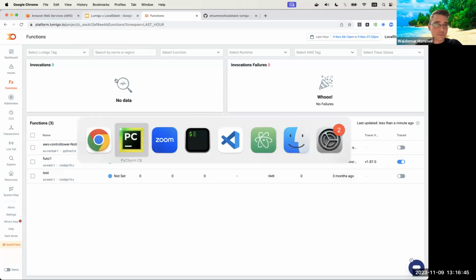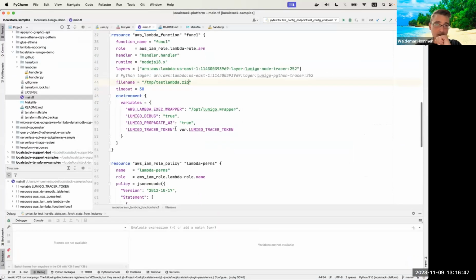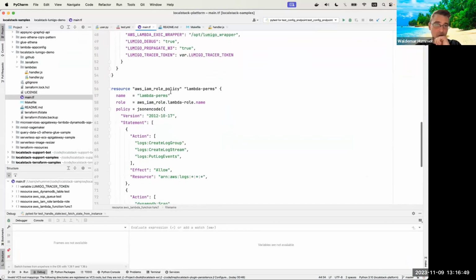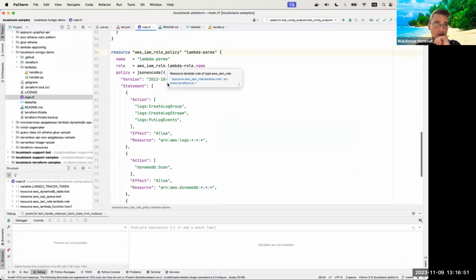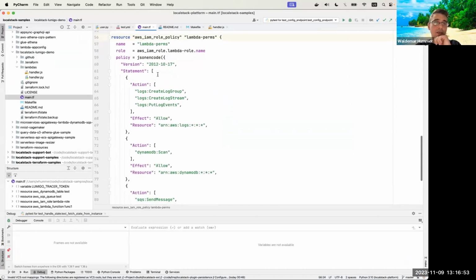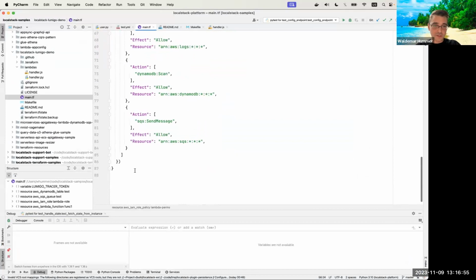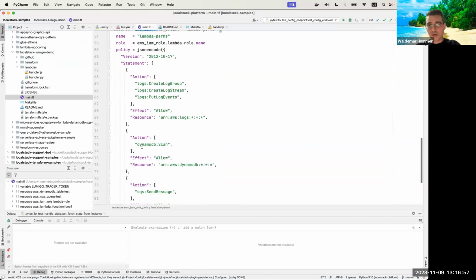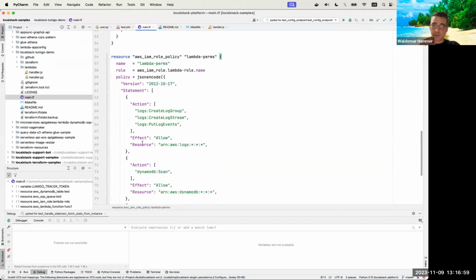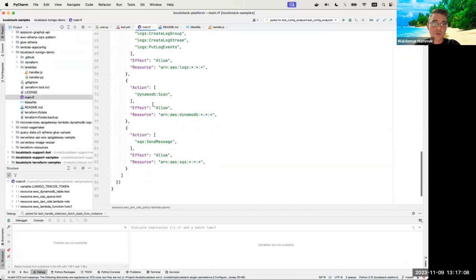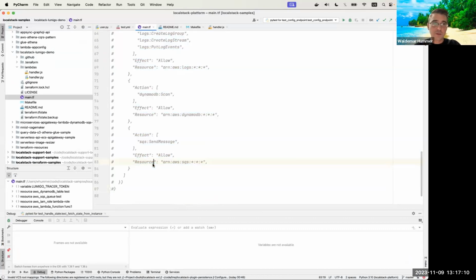Right, so we'll get to the Lumigo part in a second. And then this is one more policy that we have defined further down here. In the first iteration, we'll run LocalStack without IAM enforcement. By default, when we deploy this application, it's a commit all system, so there is no IAM enforcement. That's why initially we can just comment this out.